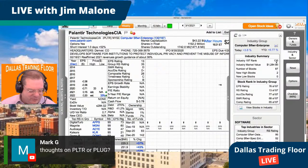Unfortunately, I don't like the fact that the rank has fallen so much. Part of this is because we're having rotation to some of the more cyclical stocks. This is why I think it bears repeating that you ought to look at some of the mining and possibly oil stocks, because there is a strong rotation into these right now. They're not going to fly to the moon, but they might be very good.